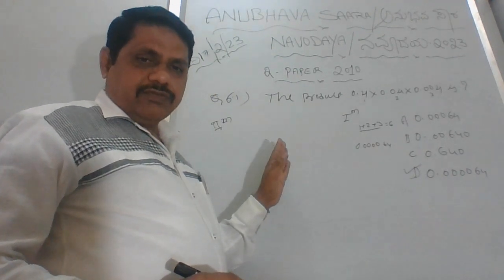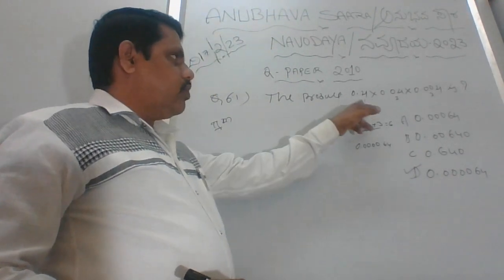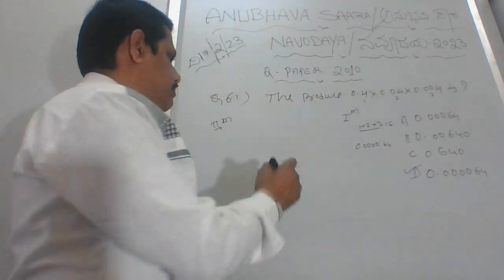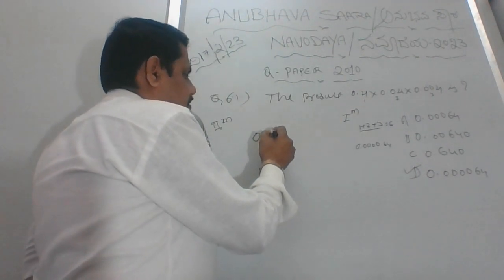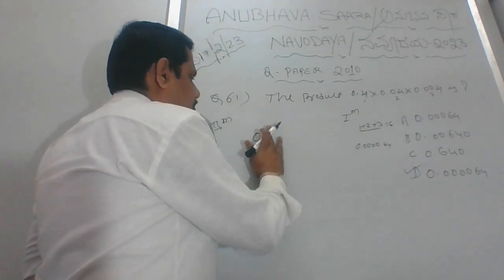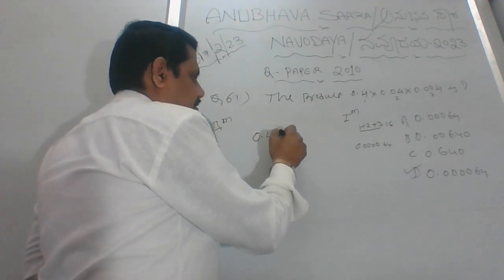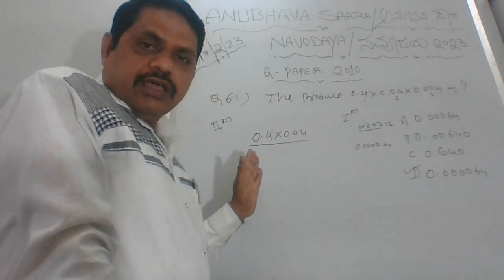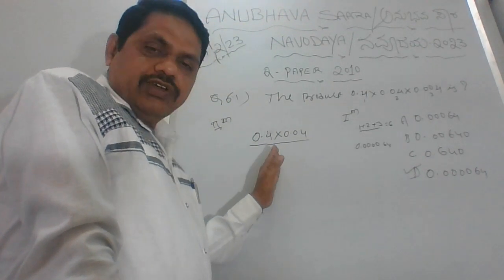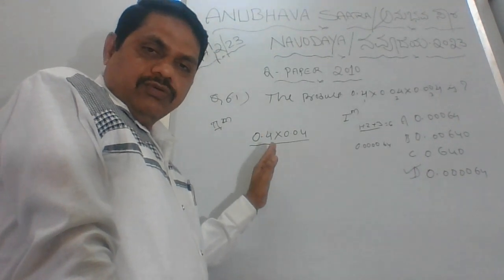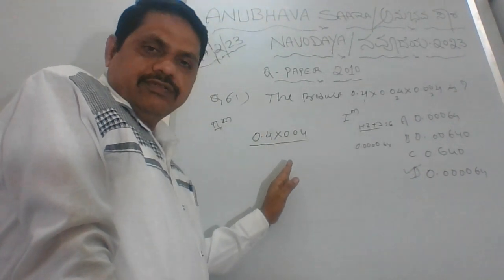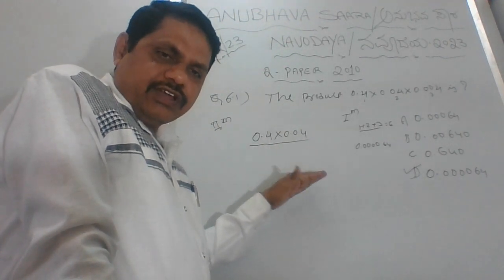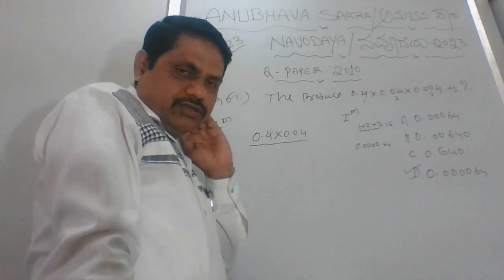Okay, so we'll finish step by step, one by one. What they are saying: 0.4 multiplied by 0.04. 0.4 multiplied by 0.04. I think, as I have come across many students, they are not aware where they have to put the dot after getting the answer. Okay, we'll solve this question and get the answer. Once we get the answer, then I will tell you how we can go further.